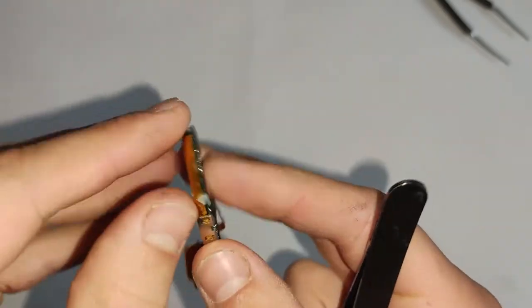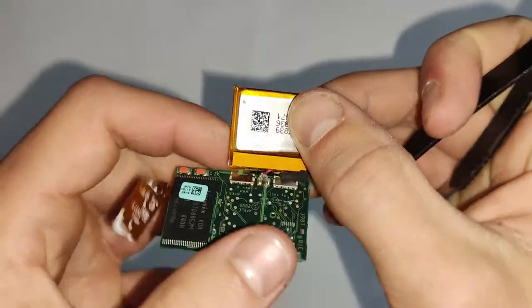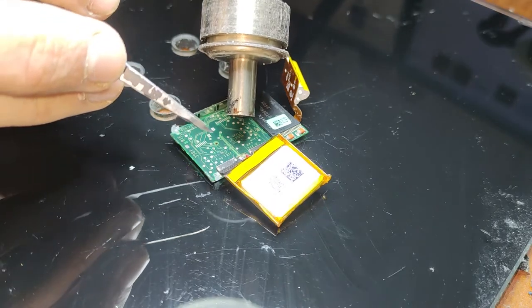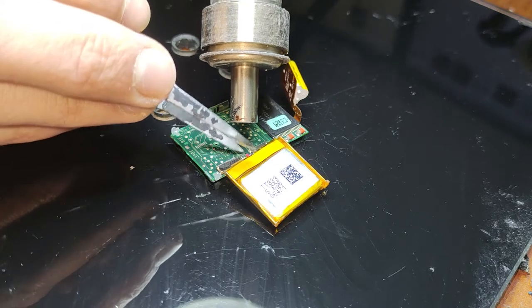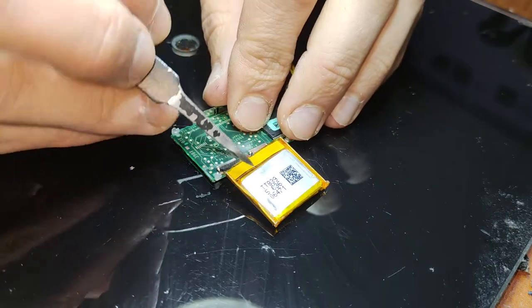It is just glued down, so just pry up a little bit. And as you can see, there's a little hard glue that goes over the two solder joints there. So before you actually try soldering anything, what you want to do is remove that. What I like to do is heat it up first a little bit at a low temperature, and then it'll turn gooey, and then you can just use the tweezers to remove it.